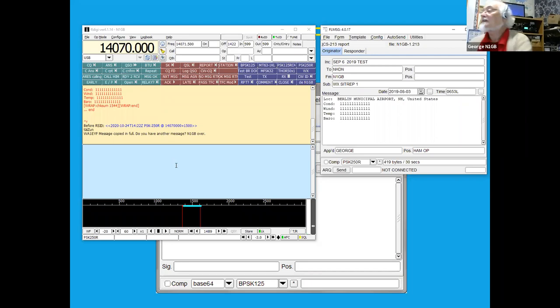Perhaps the message required a reply of some sort, in which case the receiving station could type in a date and a time. There is a tab, as you'll see there, for a responder. Sorry, I'm off screen here just a little bit, but let's see here, we have a quick reply. That's why I like macros.